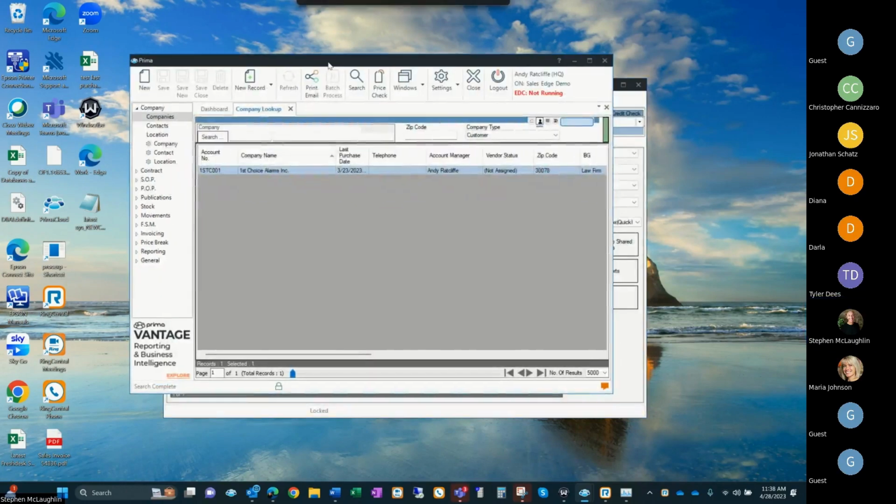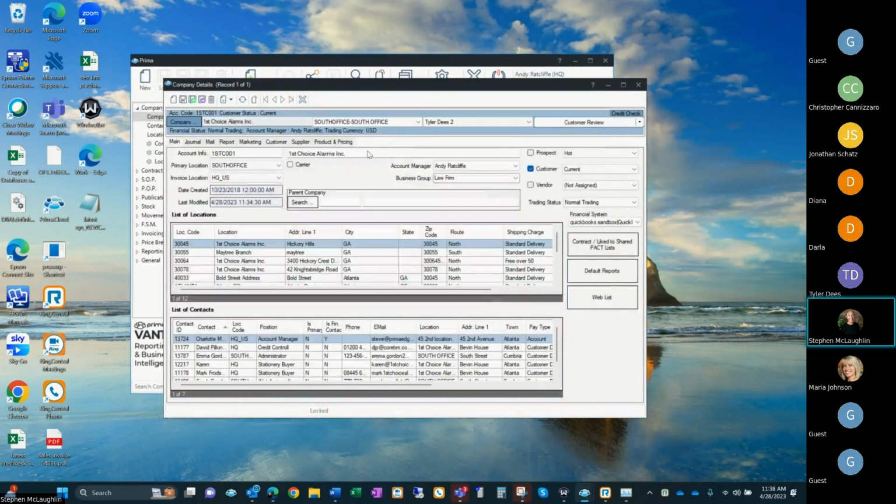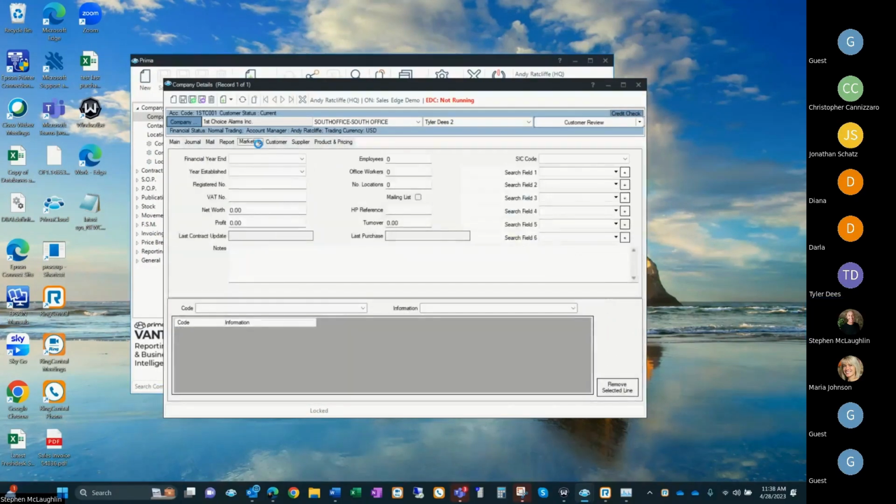And then once that's all set up, any of your customers that have an HP reference in them, it will build the report for them and put all the necessary fields that they ask for, and they'll give you a response. They'll just respond and tell you that it's done.